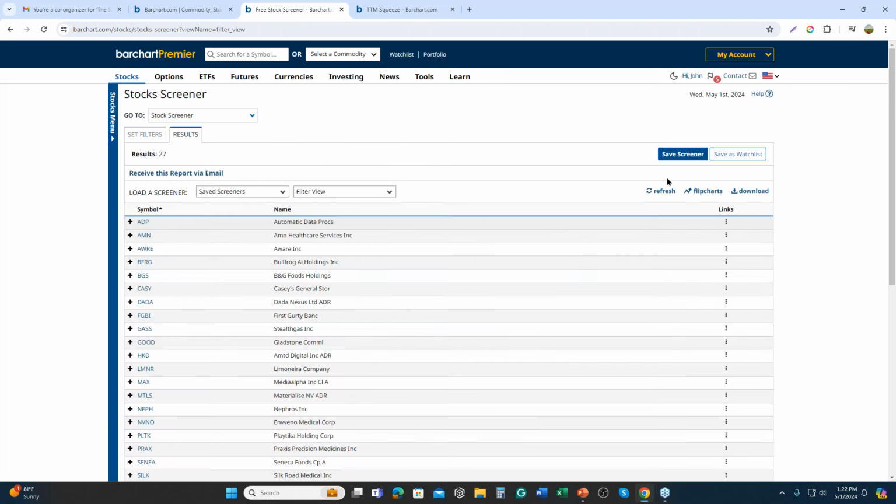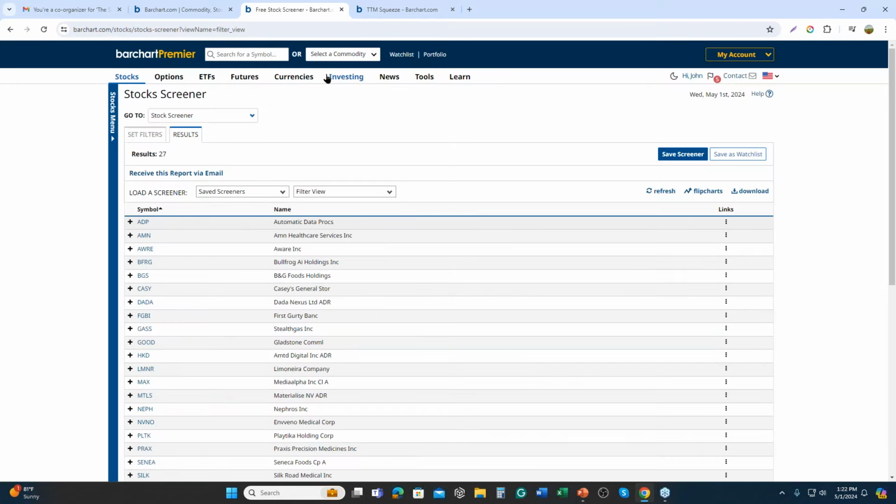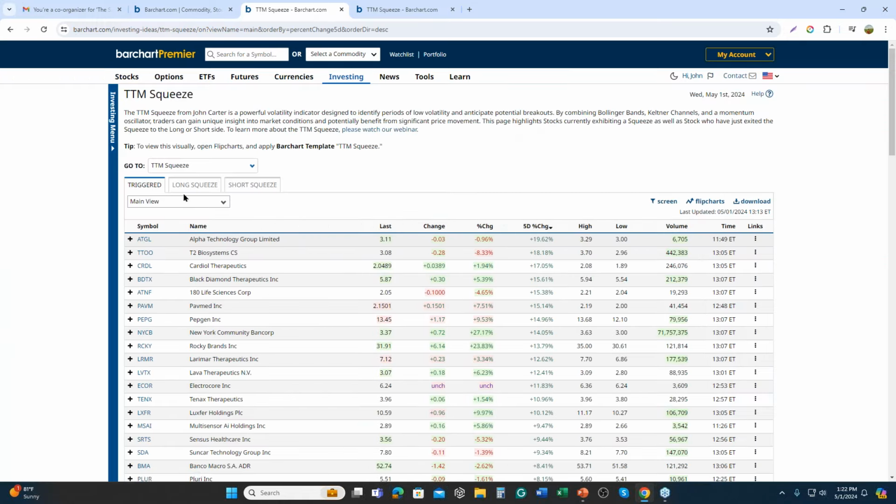And then once I save that screener, I can name that screener, and then I have that screener every time. Now, as a Premier member, you can have that screener sent to you on a daily basis. So what it does is it scans the market for you, waits for those setups based on your other criteria, which is a nice little feature. All right, so I'm going to go back to the squeeze. I'm going to go back to the long.